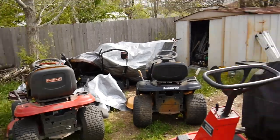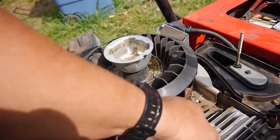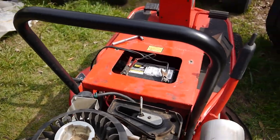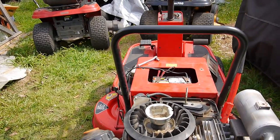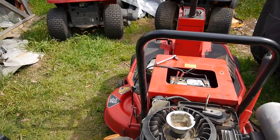But what I'm thinking, before I go order another one, maybe I'll clean this one up, make sure I get all the rust, make sure all the contacts are there, make sure everything's got a good connection first, put it back on, and before I put all the case and all that good stuff on there, I could still crank it and see if it'll start, right? But see if I still have some spark, put it that way. So maybe that's what I'll do.